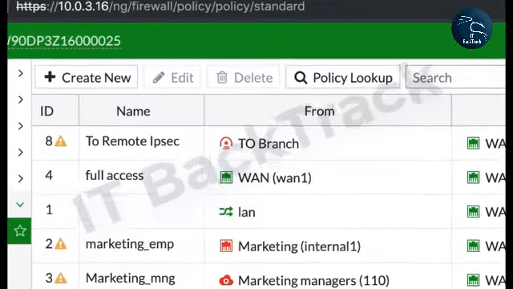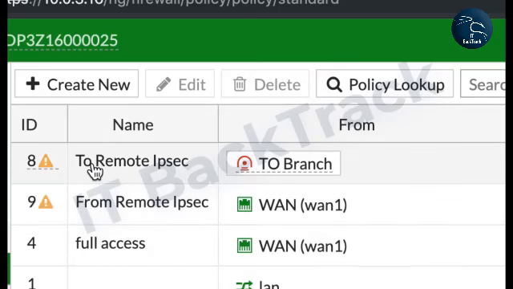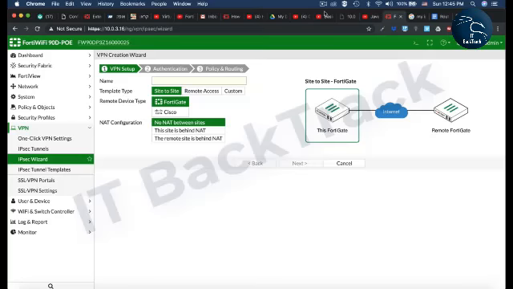Alright, so we have two policies in place to allow traffic between our remote local area network and our local area network using IPsec VPN. Now we have actually finished setting up our VPN tunnel from our side.